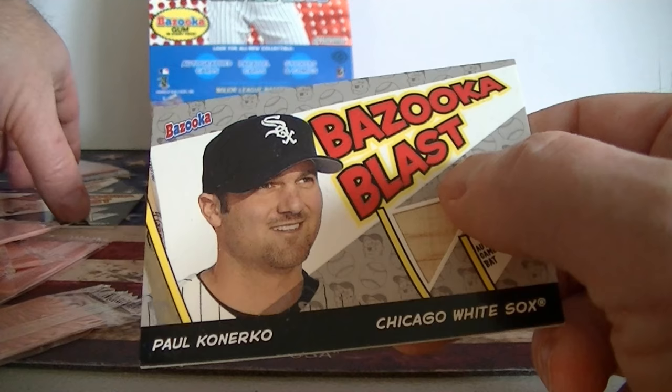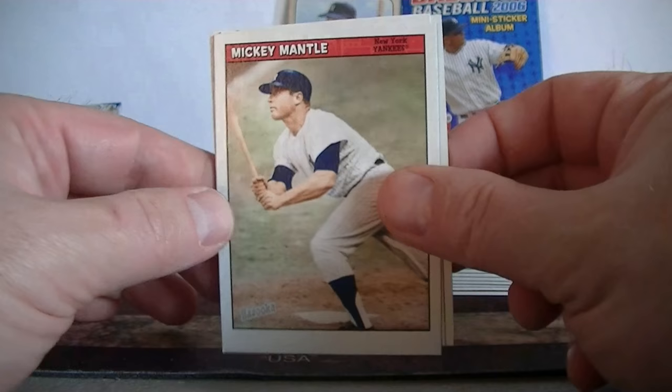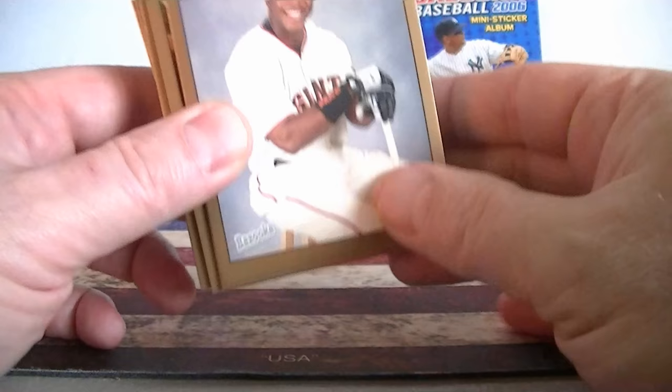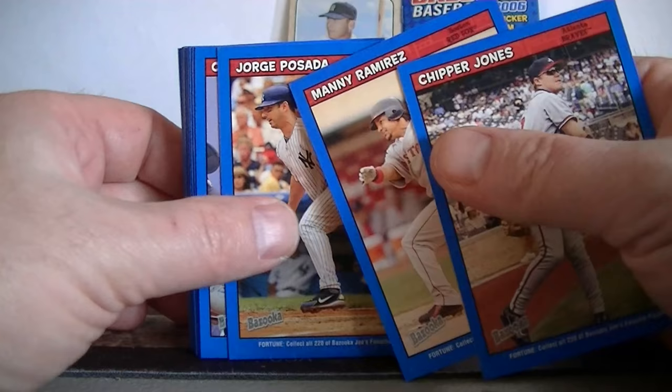So that's it for this 2006 Topps Bazooka baseball break - very fun. Kind of recommended if you can find one for $30 or under, I think it's a fun break. Quick little recap - catch you next time guys. A lot of fun. I got a Mickey Mantle, some notable base cards, Albert Pujols, Rivera, nice rookie card of Jose, very cool. Gold cards - I got 22 of these, so the ones that you don't get a hit in, you don't get one, but I got an extra one. Couple nice Josh Gibson and Barry Bonds - that's cool.